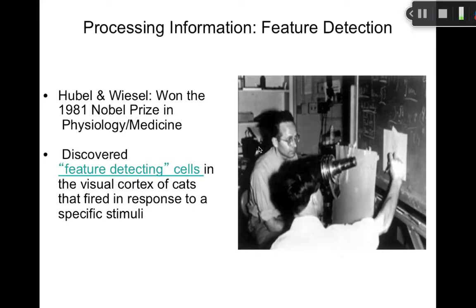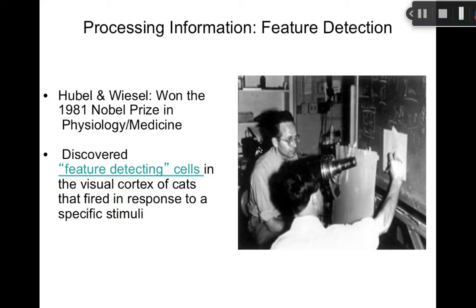project electrodes into the visual cortex of cats' brains, and then they ran objects across the cat's visual field, and their idea was that they would capture the activity of these neurons that would fire when objects of particular configurations and shapes would be entered into the cat's visual field. And as you'll see in the video, what they found was that the cats certainly had specific cells in their visual cortex that were designed to respond selectively to objects that were of a particular configuration.